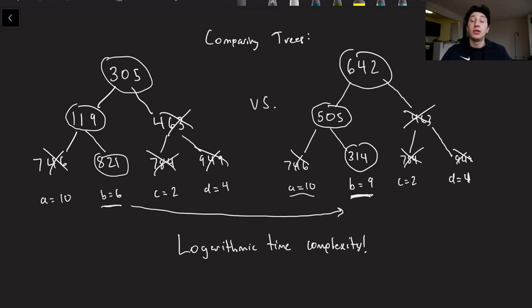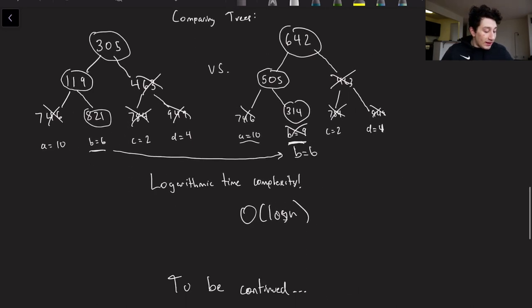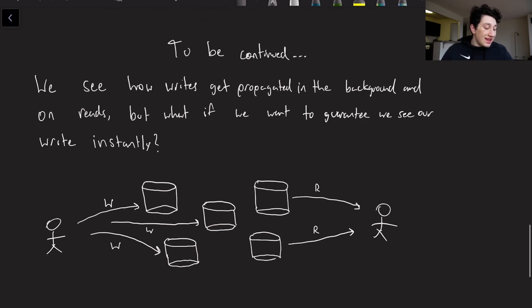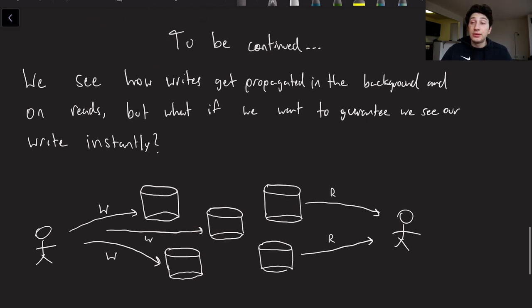And now if these were two databases, for example, we could send the fact that B is equal to 6 to this guy over the network. We're only sending one row instead of the whole table, so it's much more efficient. And then it can change its value and say oh shoot, B is equal to 6. The really nice thing about this again is instead of having to do a linear scan over the whole table and figure out where they're different, this is in O of log n. Why? Because we're creating a binary tree, and binary trees are basically continuing to split the table into two over and over and over again, and that gives us logarithmic time complexity.